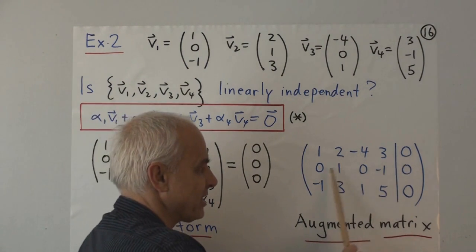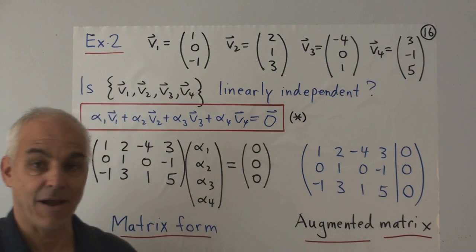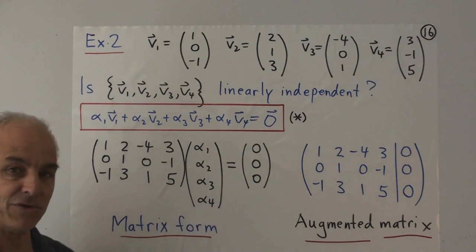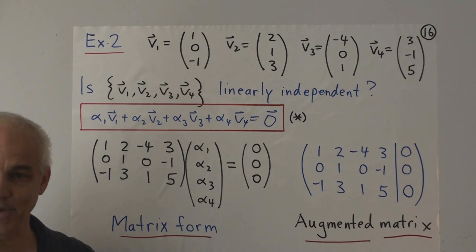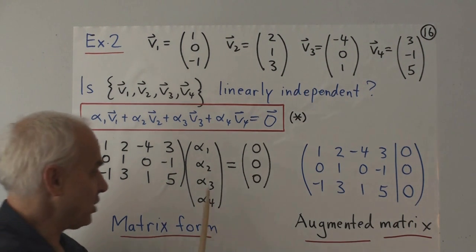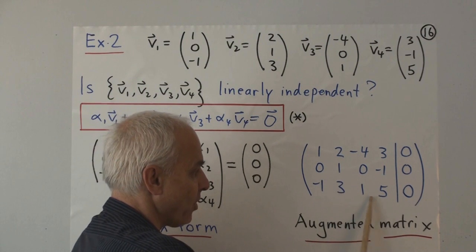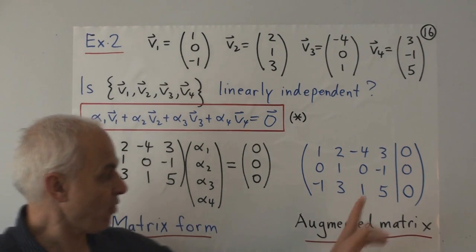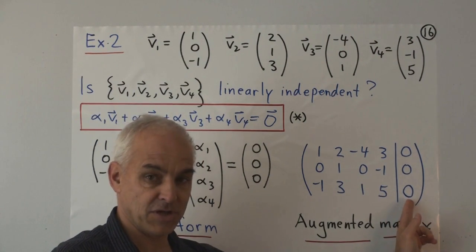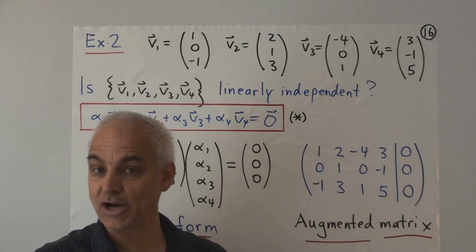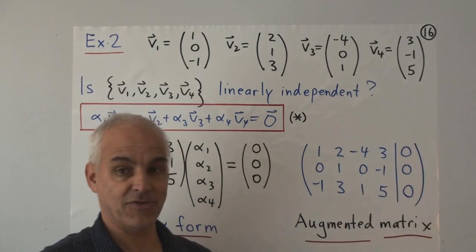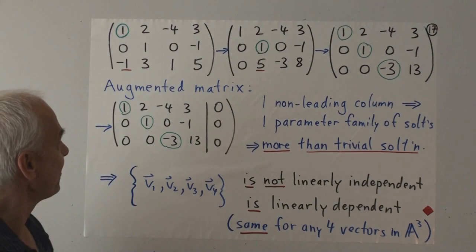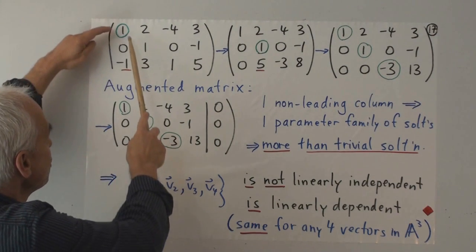There's the augmented matrix. And we can row reduce that just like we usually do to find all possible solutions, alpha 1, alpha 2, alpha 3, and alpha 4. Each one of those variables corresponding to one of the columns of this augmented matrix. And as before, since there's a right-hand column here of zeros, we can ignore that when we do our row reduction because that always stays zeros. So there's the original matrix on the left-hand side. Row reduced it in the usual way.